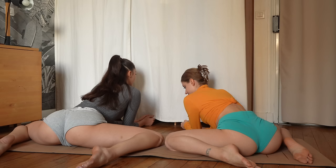Into lotus position. We don't finish workout yet. This is gonna be the last one. We turn and we're gonna stretch. We are going on our elbows.